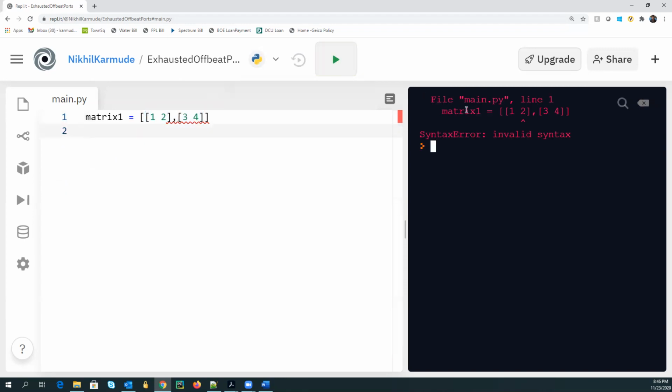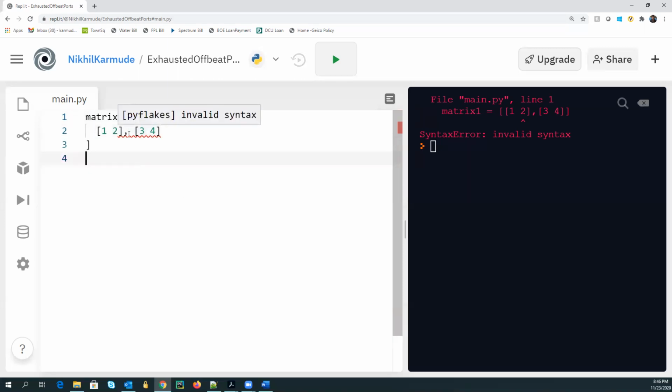So if I run it, I am getting an error. Okay, my list, invalid syntax error. It was because we were not putting a comma inside here.